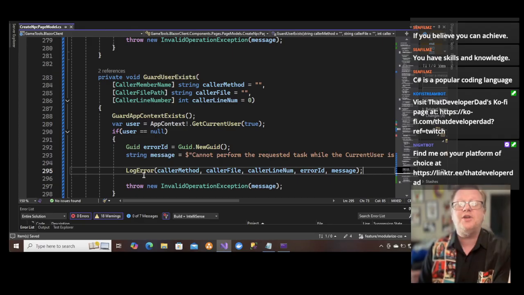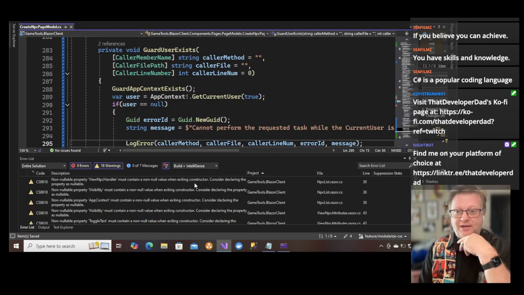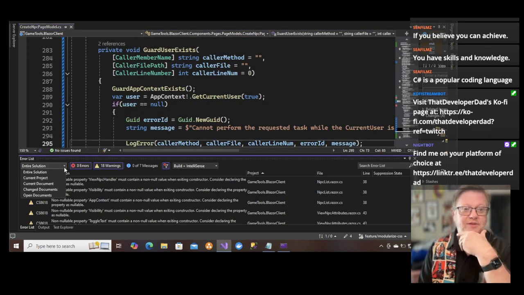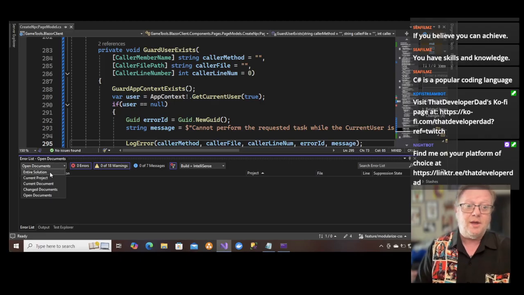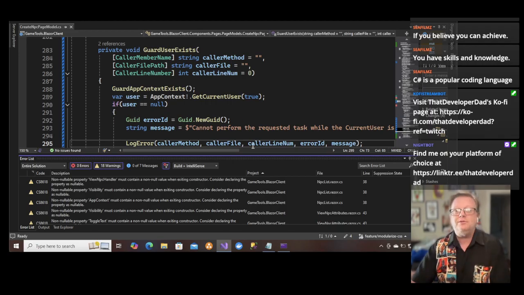All right, so now we've got our logging in place for whenever any of those scenarios get goofy. Let's see if there's anything else inside the Create NPC Page Model, and I don't see anything, so that's good. And we're going to go back to entire solution.